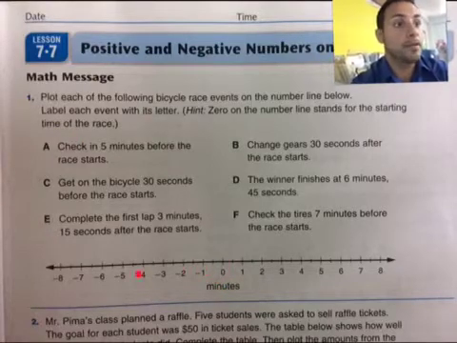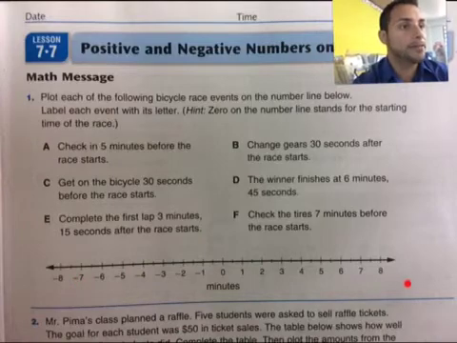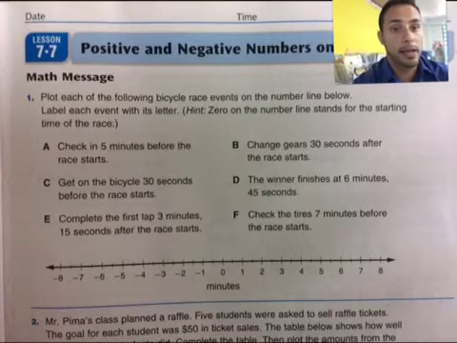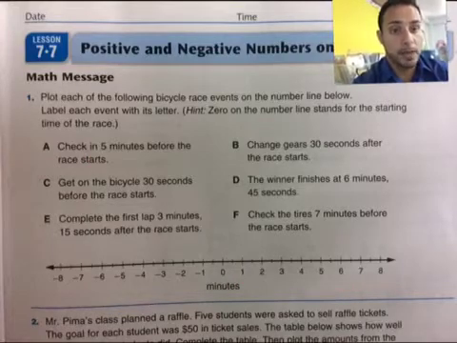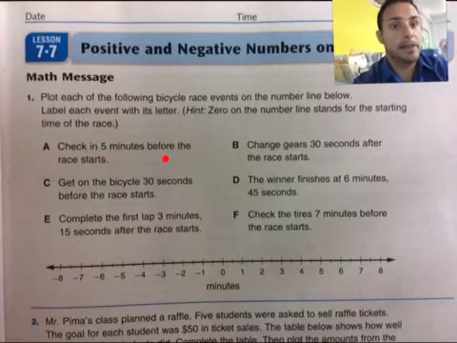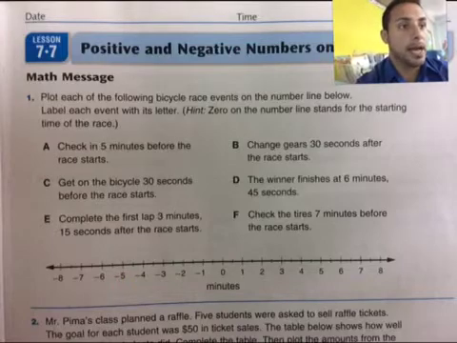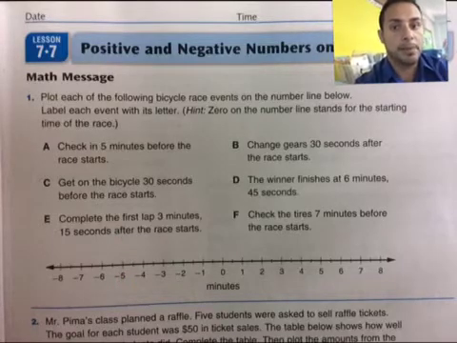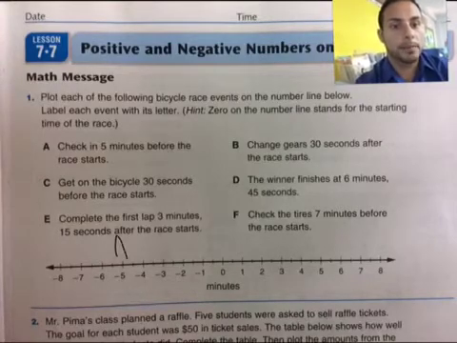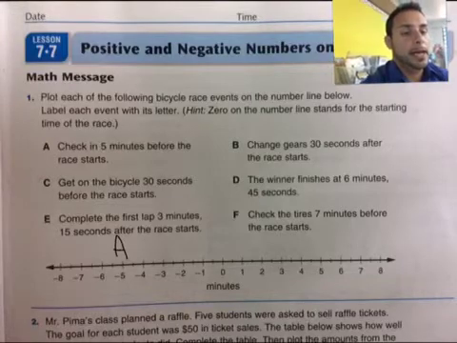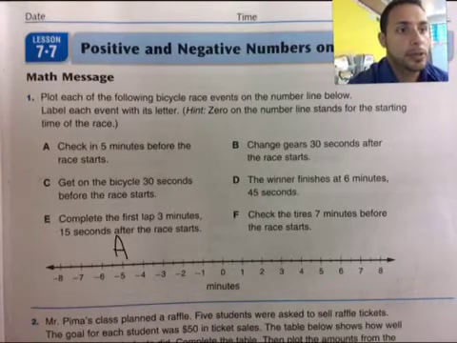Okay, this would be before the race, this would be after the race, once the race has begun. Okay, so we check in, sorry, not after, so once it's begun. And this is before. So check in 5 minutes before the race. 5 minutes, if this is the beginning of the race, 5 minutes before would be over here. So that would be A. So make sure you write an A right above there. Okay. A. Got it? And follow the directions like that.